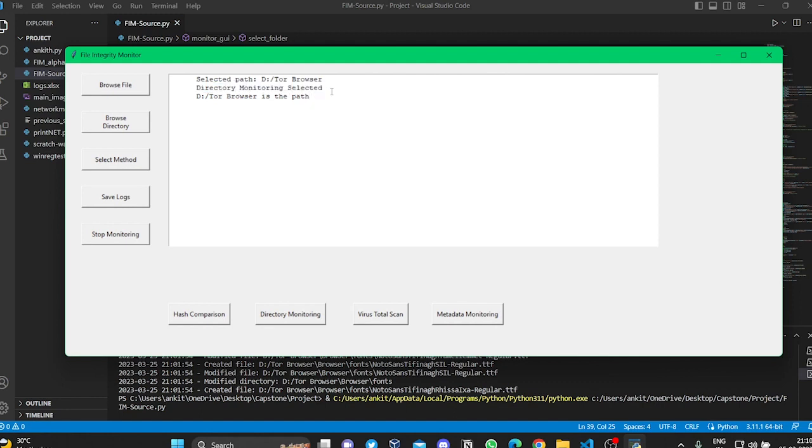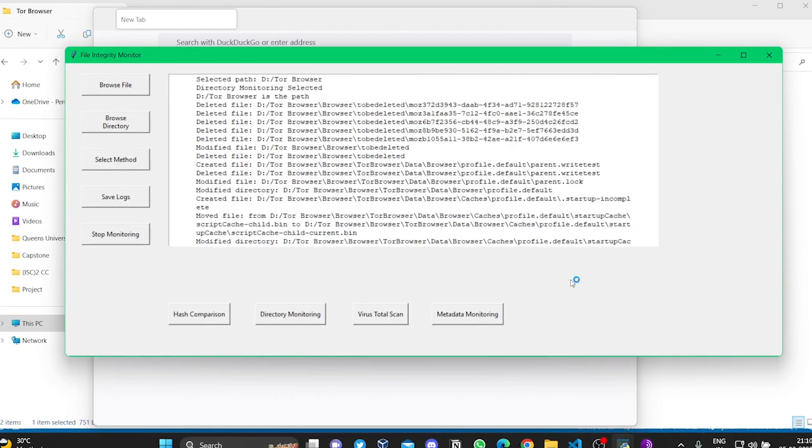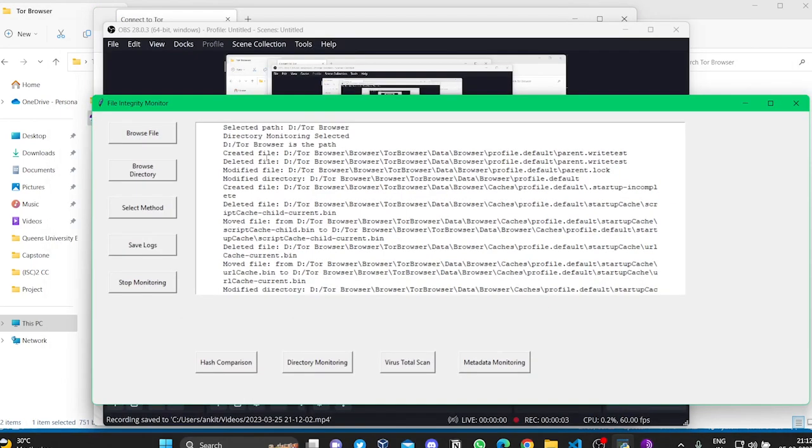Now if I start Tor Browser, you can see the changes that are happening in the Tor Browser directory and in its subdirectories as well. You can see a file has been modified, a directory has been modified, and a new file has been created inside the directory.